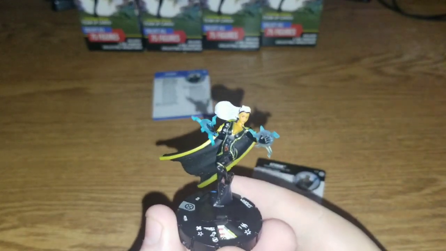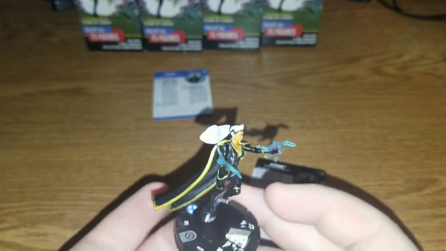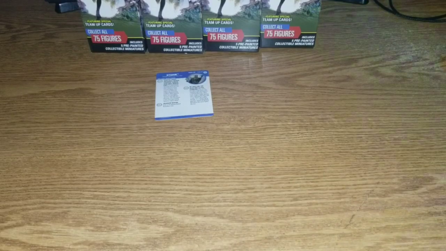But we do have a rare Storm here. Very, very cool sculpt on the Storm. Right, you can tell she's in motion. Good energy effects there. 7 range, 2 targets. 85 points, I believe. She does have the X-Men keyword. I think that's 85 points. We'll see it on the card there. Let's take a look here. And then, obviously, as you see, we have a team-up card as well. But let's take a look.